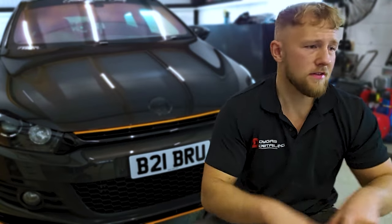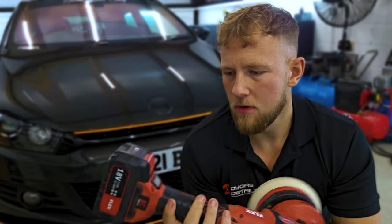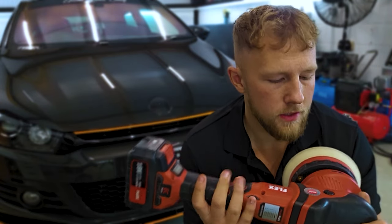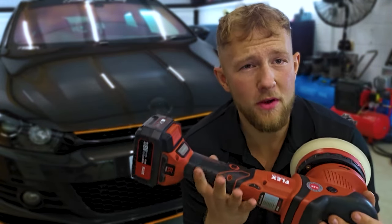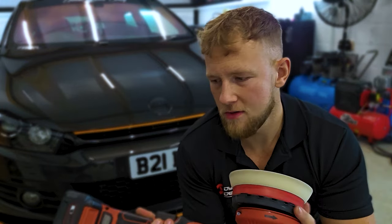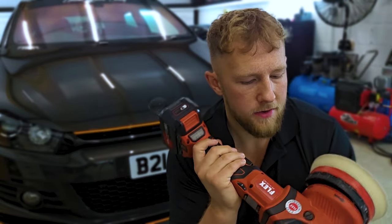Polishing in the future, I'm going to put out a video teaching you guys, if you're interested, how we do the machine polishing. But the basic stuff really is, we have an orbital machine, and we use the Flex for this because it's a portable, battery powered one, so it's not as powerful as a corded one. We don't need as much power in the dual stage, because it's only to remove the hologram, so it's a lot faster to do.